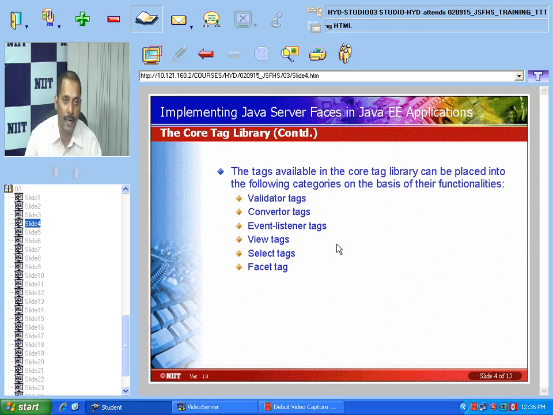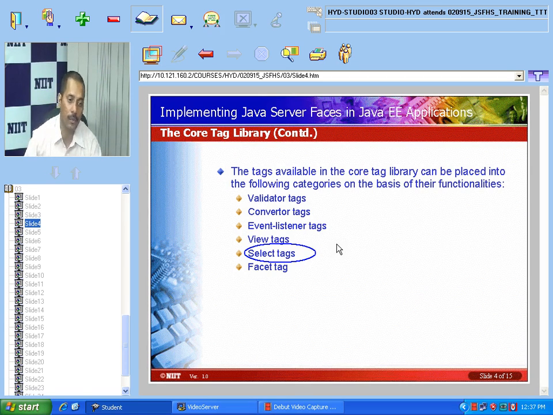We have already used one of them, the select tag. Just now I showed a combo box where each item is a selectItem, which is part of the select tag, a part of the core tag. Similarly, the facet tag, which you will use in the data table for writing the header and footer, is a part of the core tag.